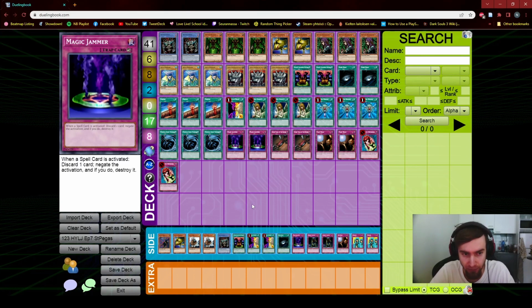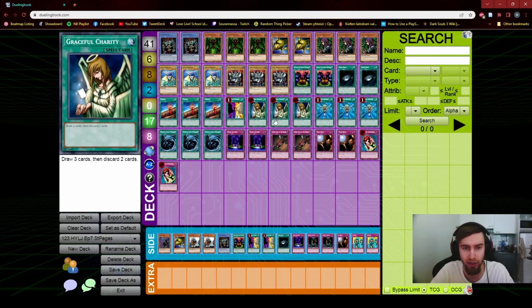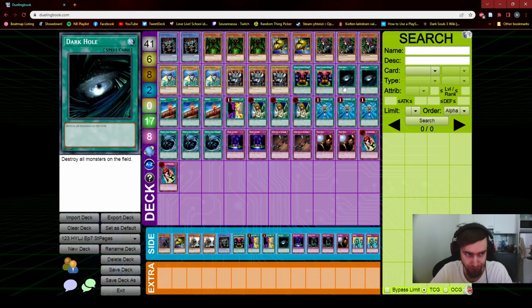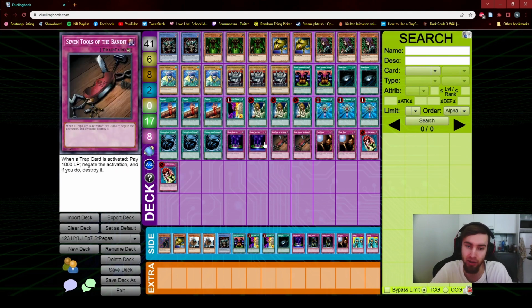So obviously if you look at our spell lineup, it's pretty similar to what Jeex has. Jeex doesn't have MST, he instead has Giant Trunade, and instead of Graceful Charity he has access to Scapegoat, but still a lot of powerful spells. And with us playing a more defensive strategy, he will probably be running Dark Hole at a large number of copies as well, which is why Magic Jammer is nice. I guess I'll cover these.